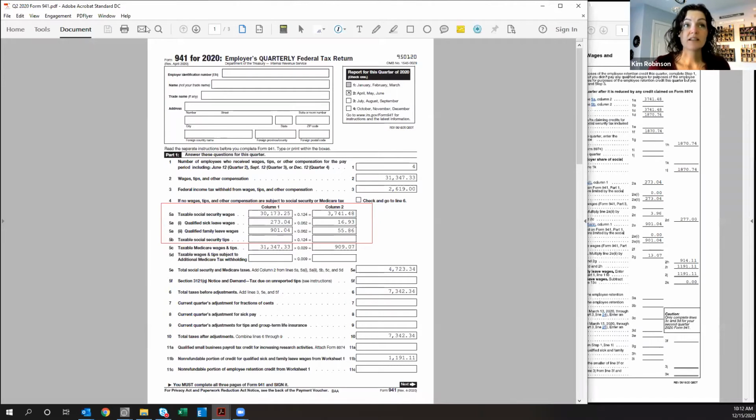So you guys will see a 941 on the screen for quarter 2. In here, QuickBooks and most softwares are going to fill in all of the information for you, except for what is in this red rectangle here. The software isn't set up where it's going to be smart enough to know what was the 2 weeks paid sick leave, what's the family first leave wages, even if you set it up in their books exactly how they recommend. These lines are still not going to fill in. So it's going to be very important while you're in your software that you type into these lines here in column 1 so it carries through. Otherwise, these are going to be blank.